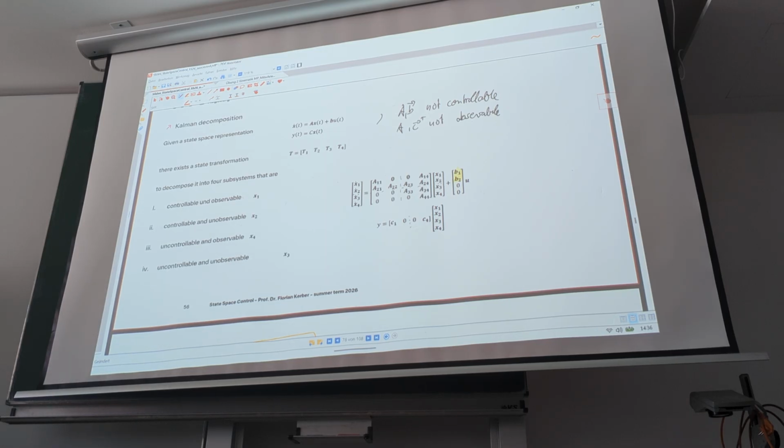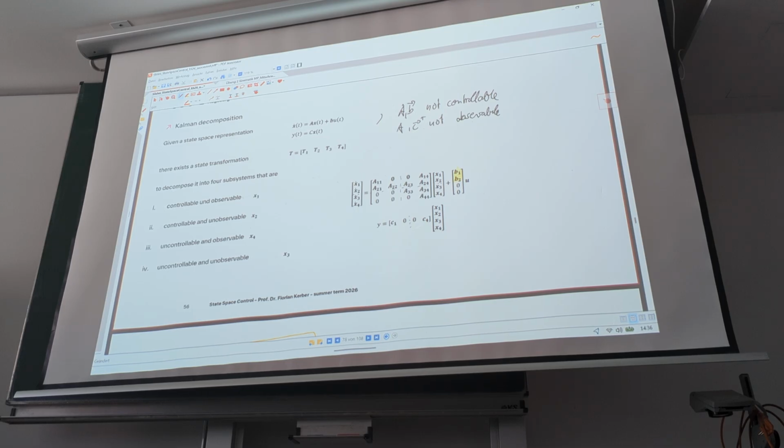And what are modes? Modes of the system would be, so how could I best describe this? Maybe if you think of a mechanical system, maybe a spring mass damper system. You have basically one part which deals with the velocity component, one with the positional component. So you could identify one as the positional mode and the other as the velocity mode, if you want. And thus you could now say one may be controllable, one might not be controllable.